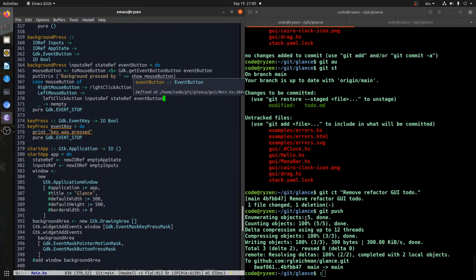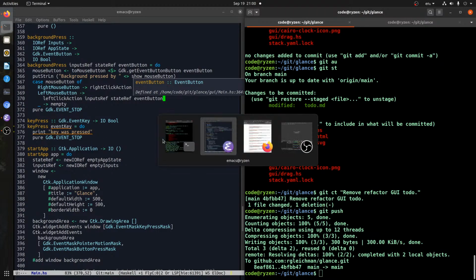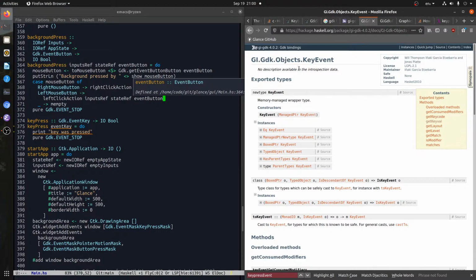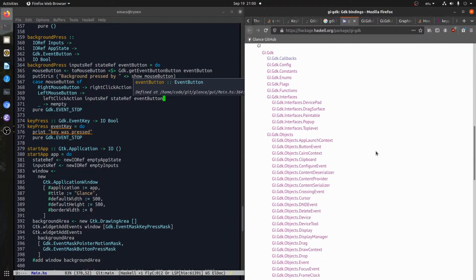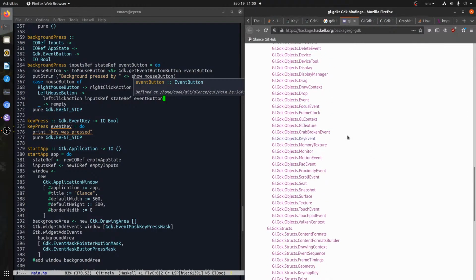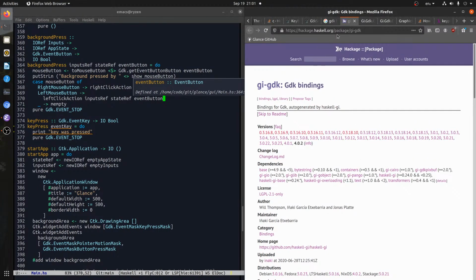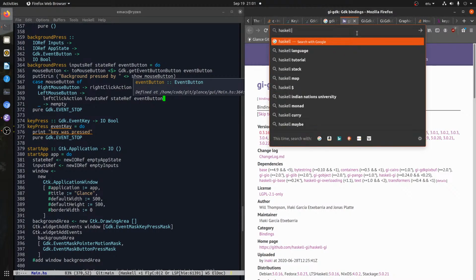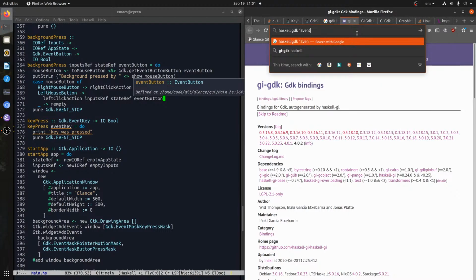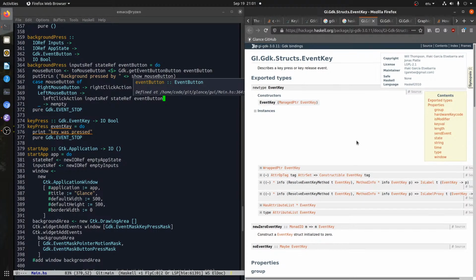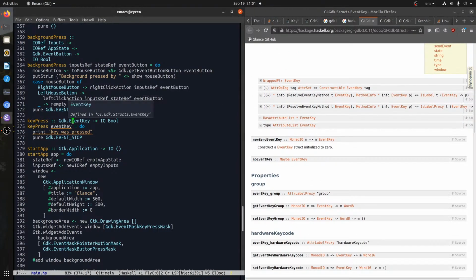Okay, so we're doing key press events. So let's look at this gdk.event key. Oh, okay, that's nice. It tells me where that's defined.